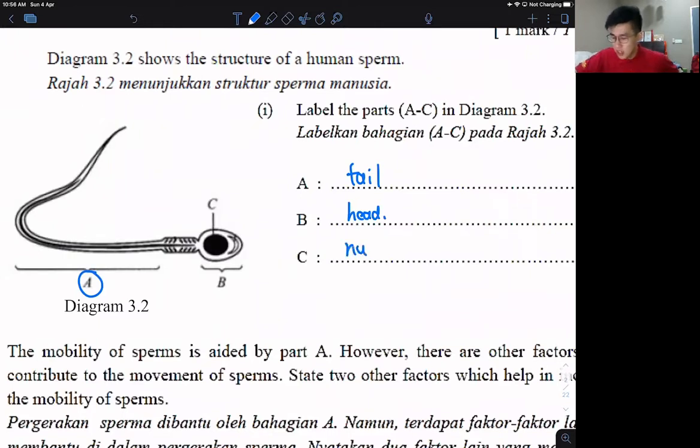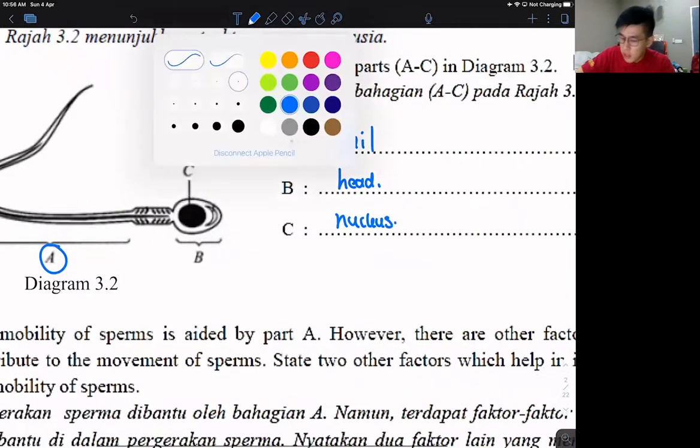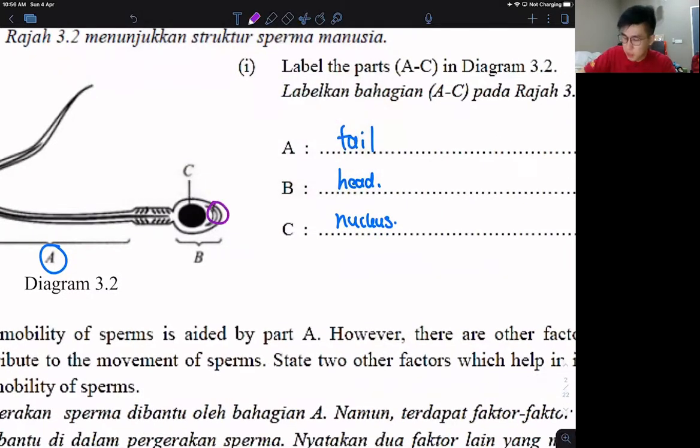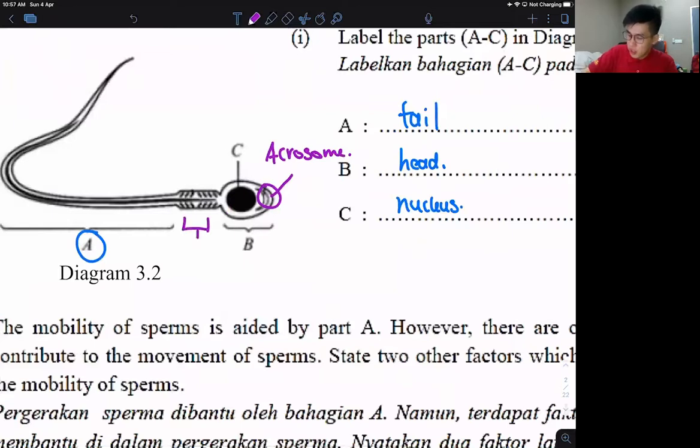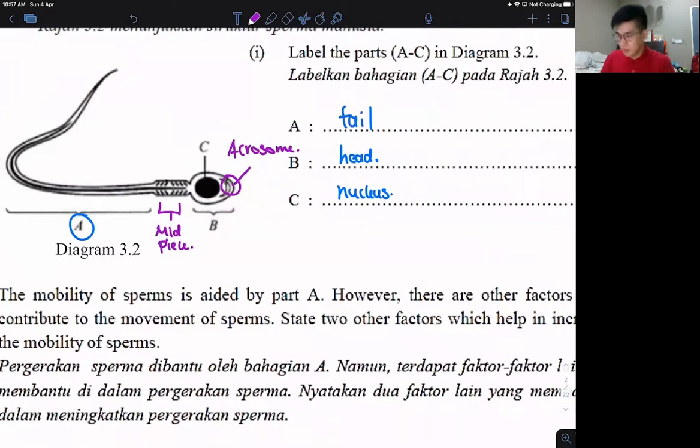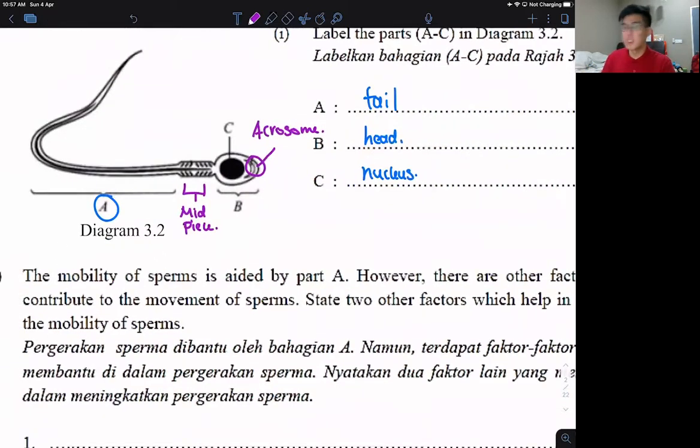Yes, it's the nucleus. Basically, the male genes, the father's genes, are inside the head, inside the nucleus. One more thing: if they point specifically at this part, it is called an acrosome, which produces a kind of enzyme to penetrate the ovum. Understand? And this part is called the midpiece, which is the body. Now, who can tell me one important thing inside the midpiece?